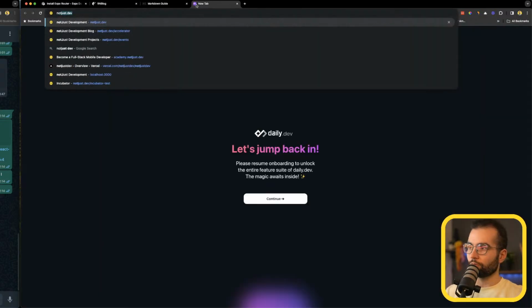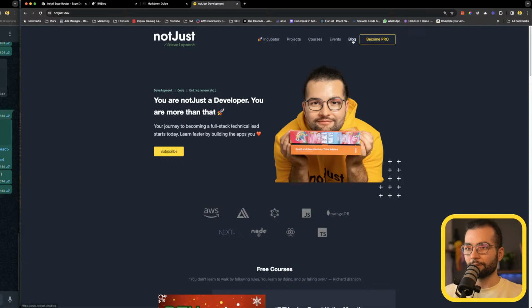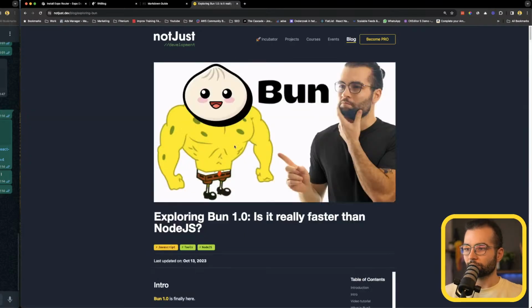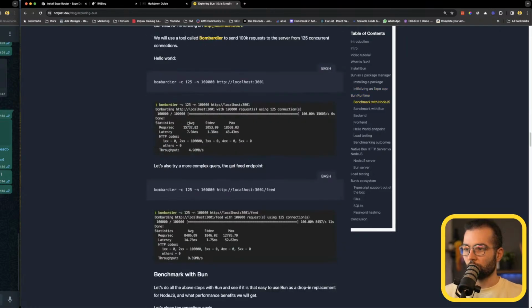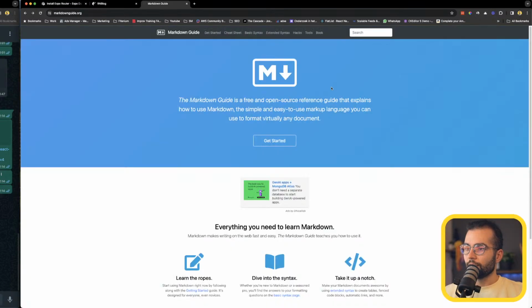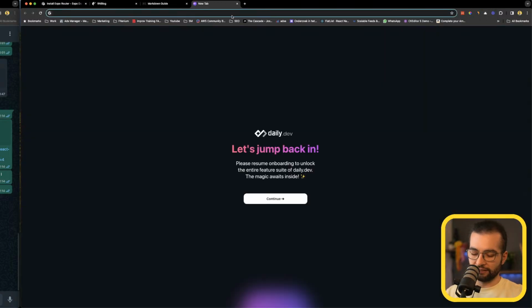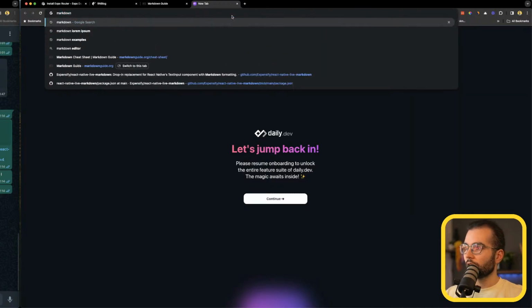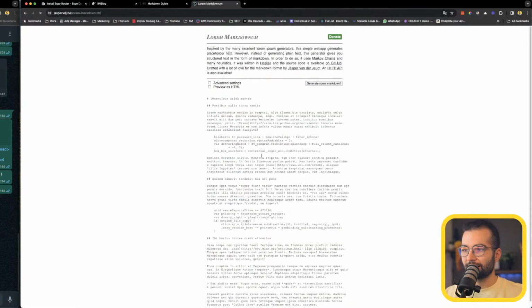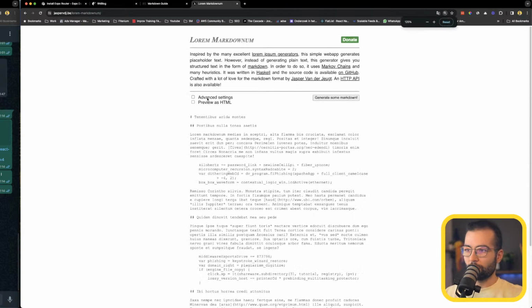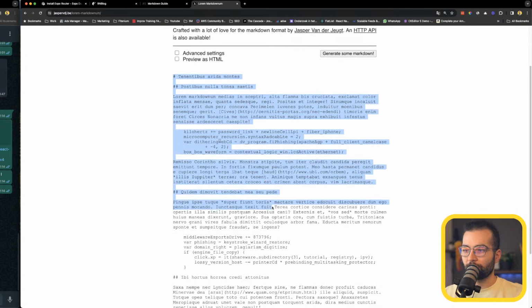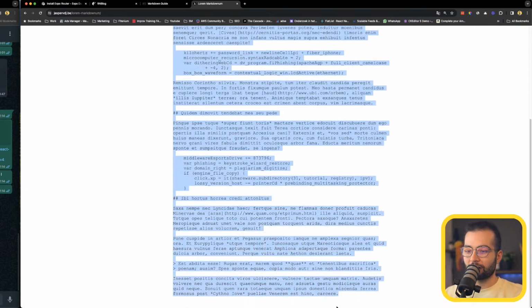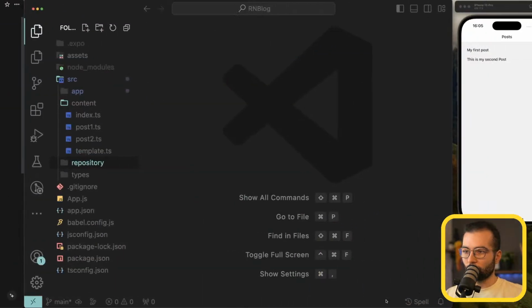So there is a lot of benefits of using Markdown because it's simple. And in fact, the blog that I have on the website, it's actually also Markdown. So all of this that you see, this is all Markdown with code and so on. So let's go ahead and generate some Markdown lorem ipsum to generate some Markdown files. And on this web page, we're gonna copy paste some of these examples of Markdown, for us to have what to work with.